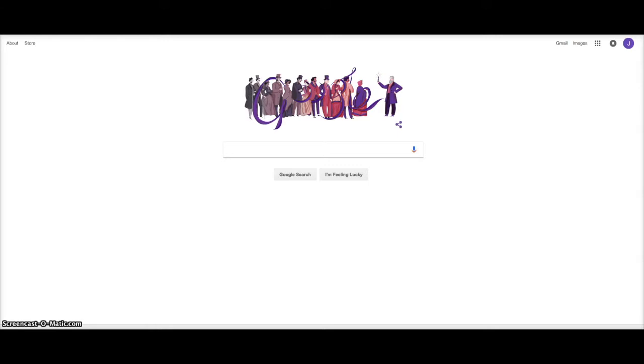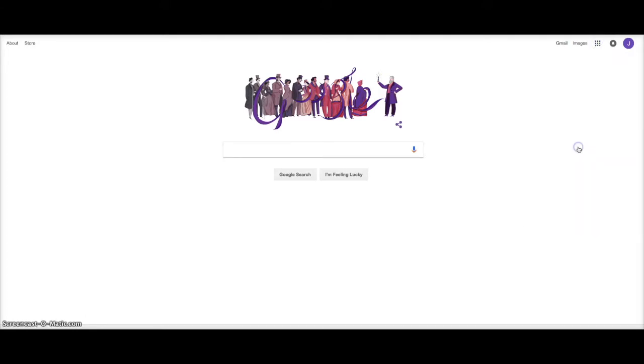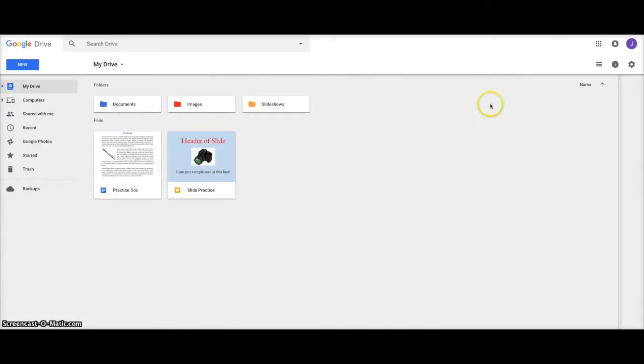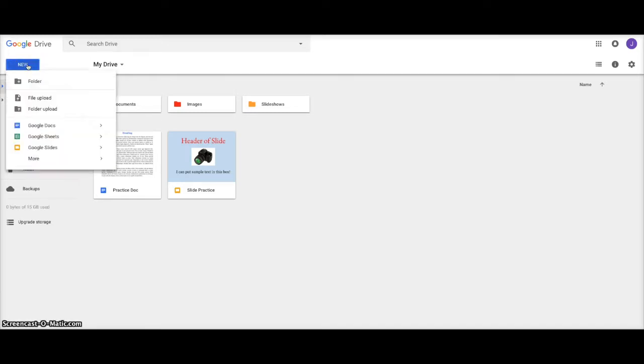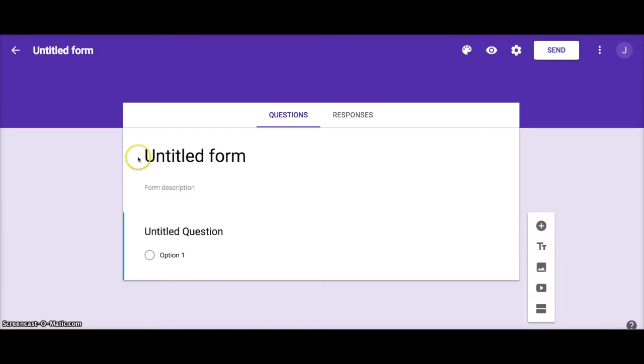What we're going to do now is go into our Google Drive and start a new form. It's real simple. Just go to Drive like this. Really easy to do. Once you have your Drive open, you can move over to the New button in the top left corner. Click that. Go to where it says More, and you'll see here it says Google Forms. Now I'm going to give that a click just like that.